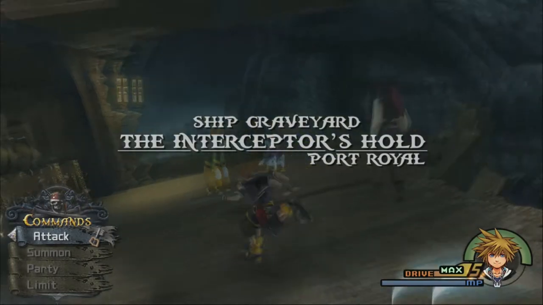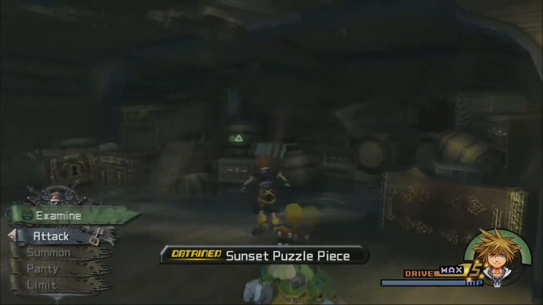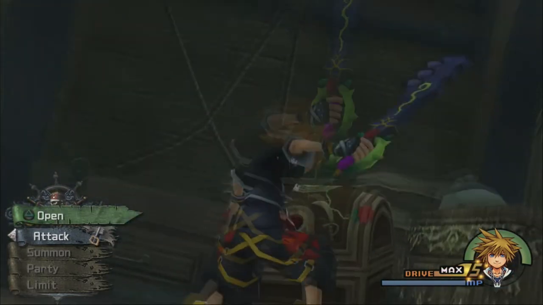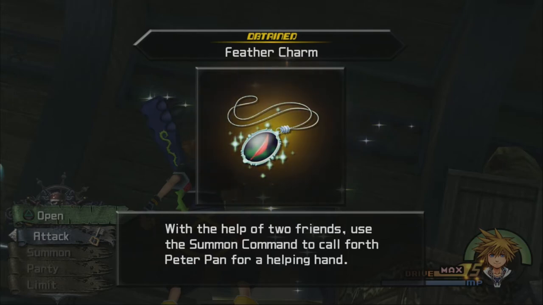Yep, so now we're in the furthest part of the place on that map that we couldn't go to in our first visit. This is the ship graveyard, where the Interceptor's remains are. This is all that's left of the Interceptor. There's a nice chest over here. We're going to open that up, and we get the Feather Charm. With the help of two friends, use the summon command to call forth Peter Pan for a helping hand. He is the fourth and final summon of the game.